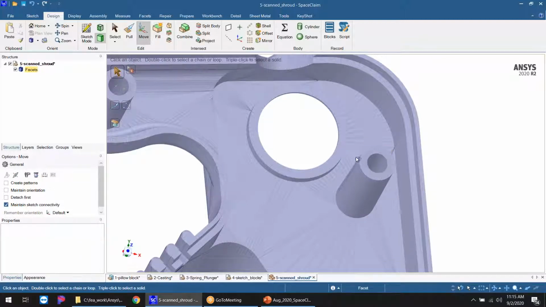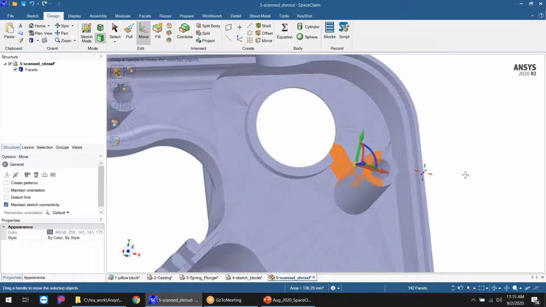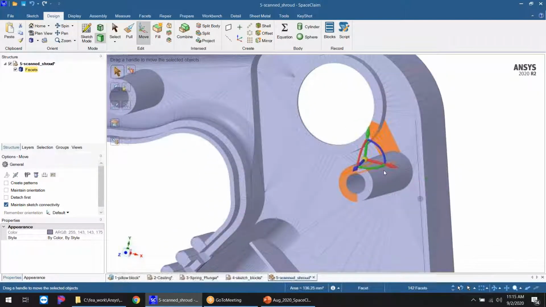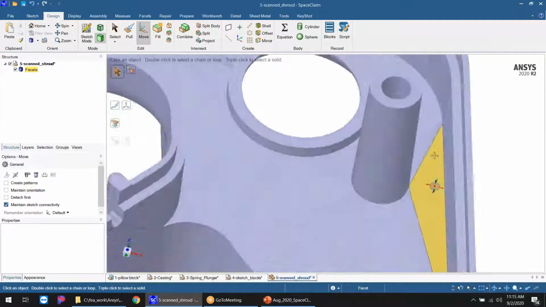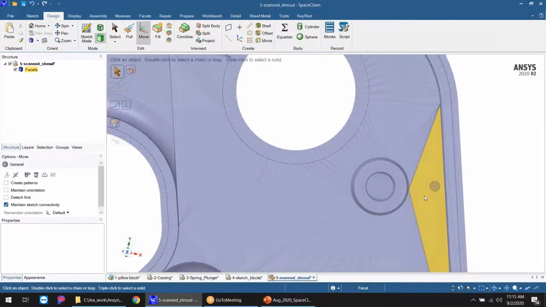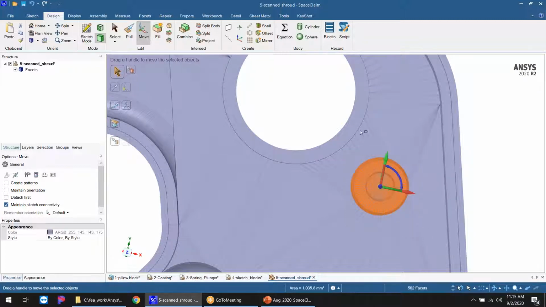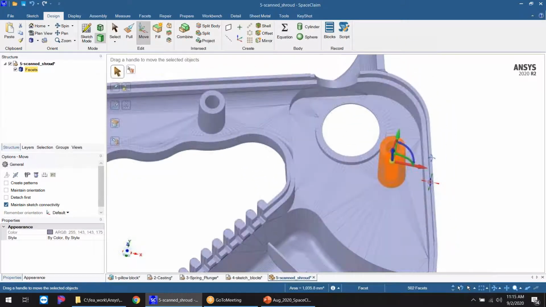So it's grabbing anything that is in that box. If I go right to left, it's grabbing anything that's touching the box. If I want to grab just these surfaces or facets related to this boss and not anything in the background, or missing, for example, the back side, what I do is I change this selection to through, position this in a way that I want, and grab left to right. Now it's only going to select triangles that completely exist inside that box. I'm not grabbing anything else. I can look, I've got all sides of that boss.